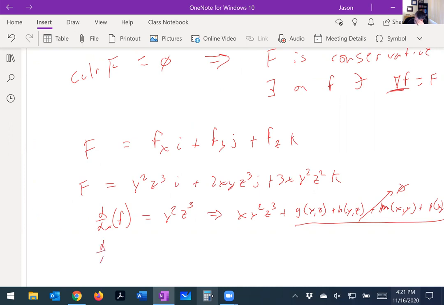So when we take the partial with respect to y of f, then we would have gotten 2xy z cubed. Okay, so how am I going to integrate this thing? This is going to become y squared over 2, right? So integrate this. This goes to 2xy squared over 2 z cubed, right? So the 2's cancel, and lo and behold, I get the same exact thing out that I got before. Oh, that's nice. Plus, and then I can put all that stuff.